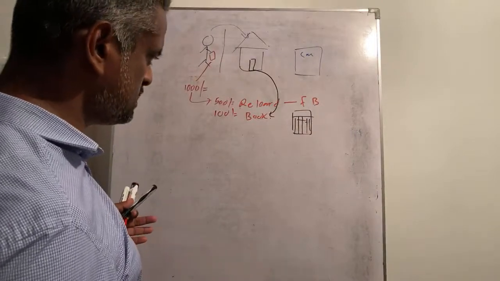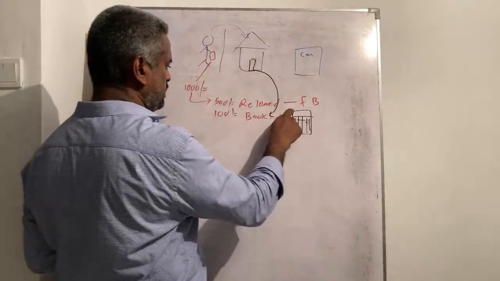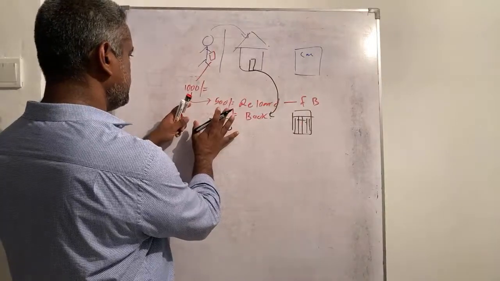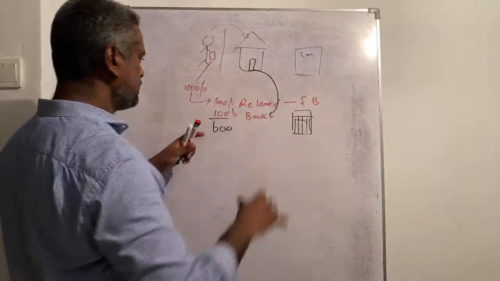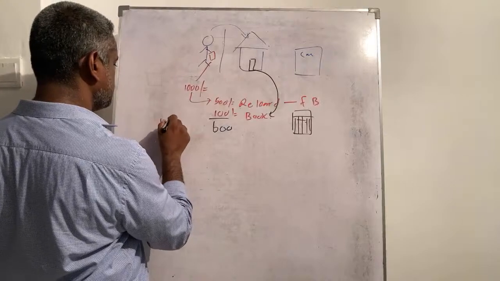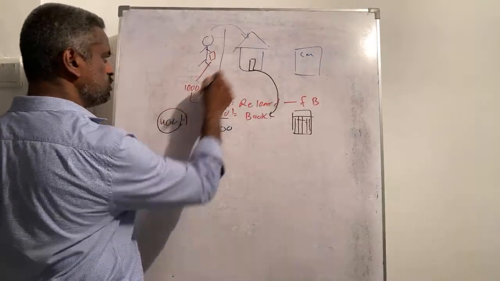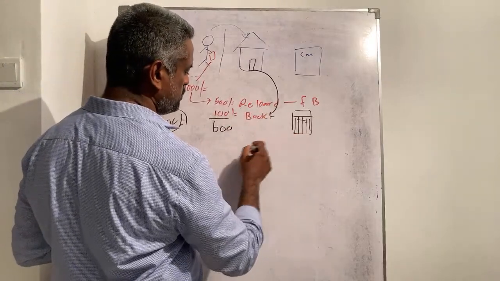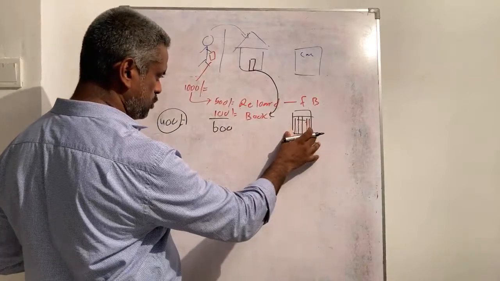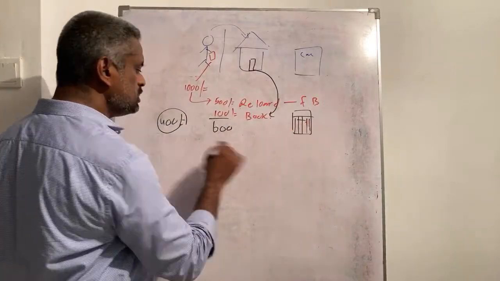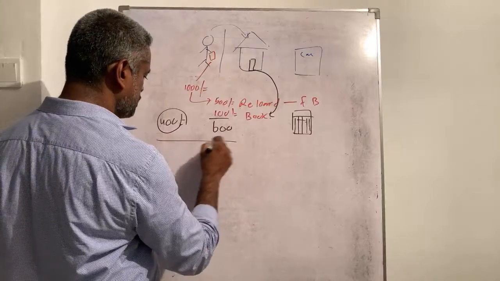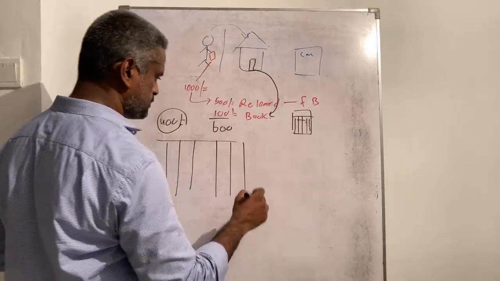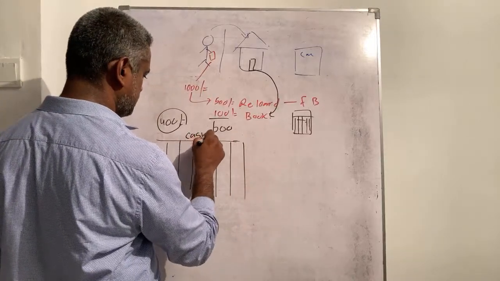Now you have started the business. 500 reload and 100 rupees, altogether 600. The money went out from your pocket, but still 400 rupees is in your pocket. That is not relevant to the business yet, right? Then based on this book, you will roll a cash book. Cash book. This is cash, right?